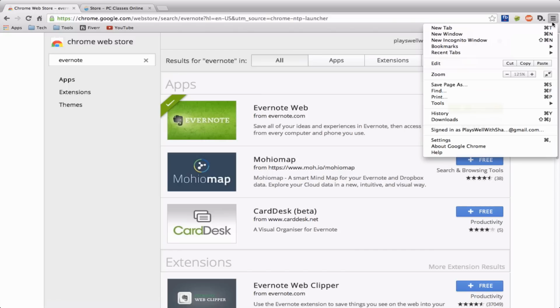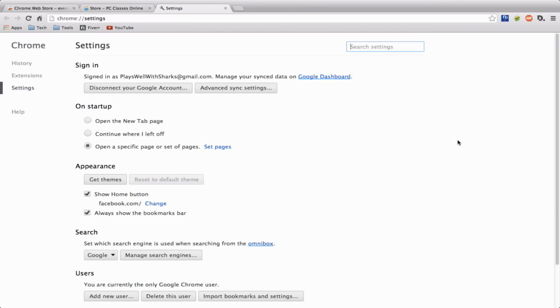And from here, we're going to go into the different settings, which is down here at the bottom. So let's go into that. Okay, so these are just all the little things that you can tweak under the hood to get the Chromebook to be the way you want it to be. So for starters, obviously you're going to want to be signed in.